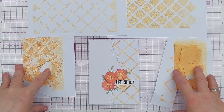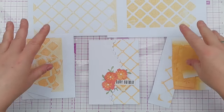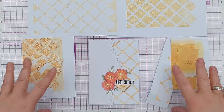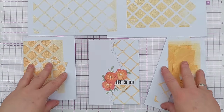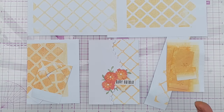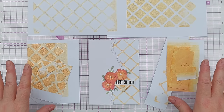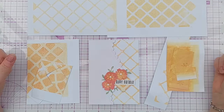So there we go, one clean and simple happy birthday card made from gel prints that we did with distress oxides and stenciling and cleaning off our brayer. And this is what we've got left, so we can make more. This might be a good way of batching some cards if you need to make multiples of the same card or similar cards. But it's not an overwhelming amount of prints left to put in our pouch of pretties, or however you store your leftovers.